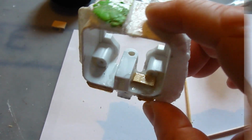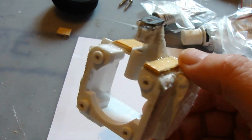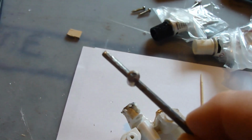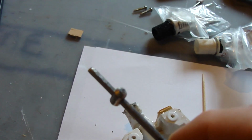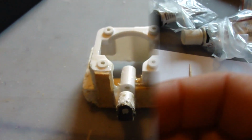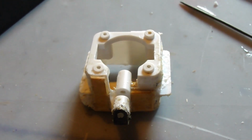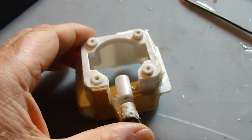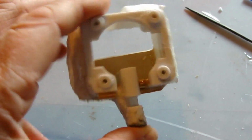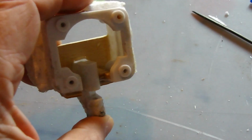So with that done, the next problem I've got is this steering arm. It snapped clean off. I've got some ideas. Here we are. Ta-da! So what have I done?